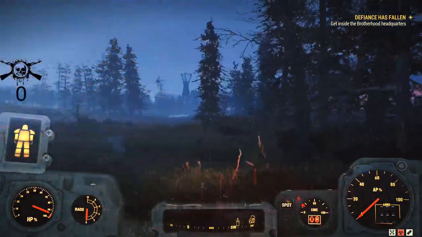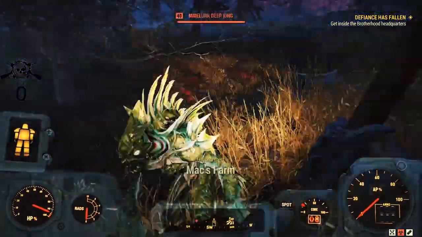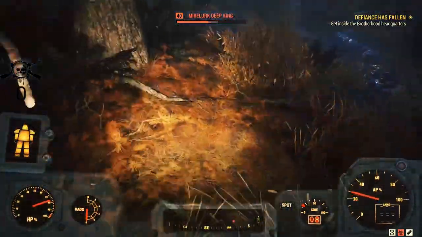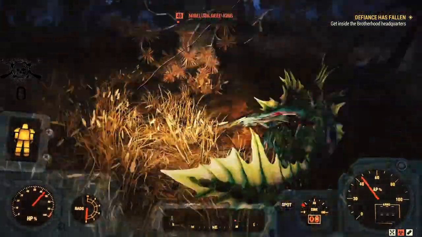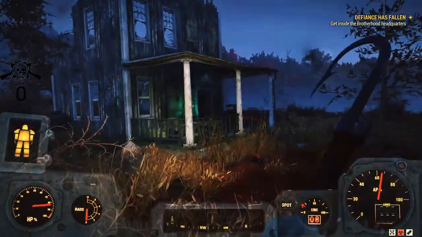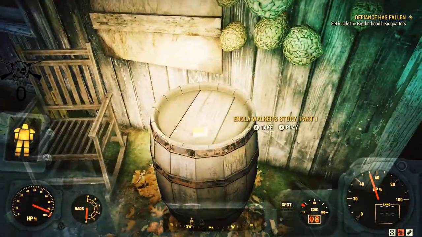Let's have a look. Whoa. Hello, buddy. Come on, attack me for no reason. Whoa, you just teleport again. I don't like that. Stay away. So this is someone's farm. Right, there's a farmhouse here. Oh, there's a holotape here.